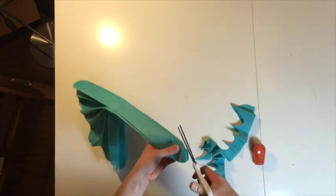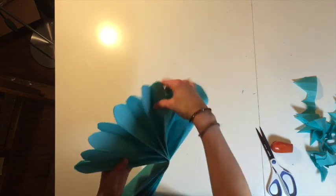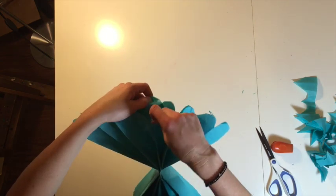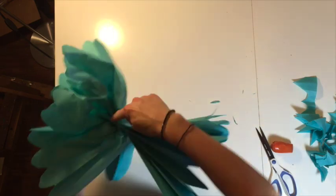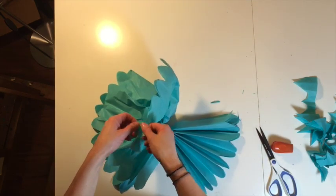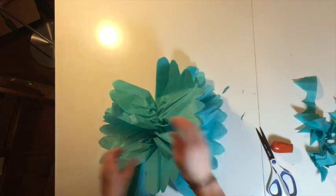Do the same thing on this side. Once you've cut the edges, open it up and you're ready to start unfolding the tissue paper carefully, because tissue paper rips really easily. So you want to just slowly take your first side and pull it out — fold these parts up. Keep pulling each layer out and pressing it open.